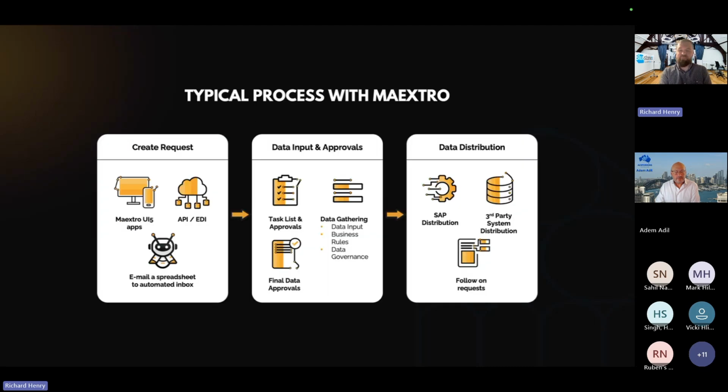We just came out with the most recent release last year, and we're just about to launch a couple of newer versions this year as well. But the typical process is you have a create request, you have then your data inputs and approvals, and then your data distribution.